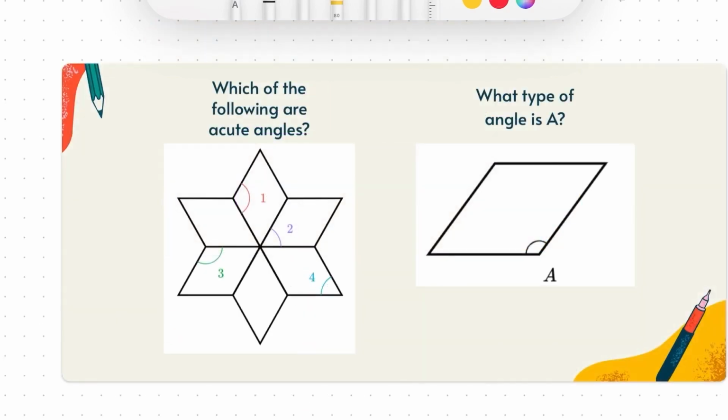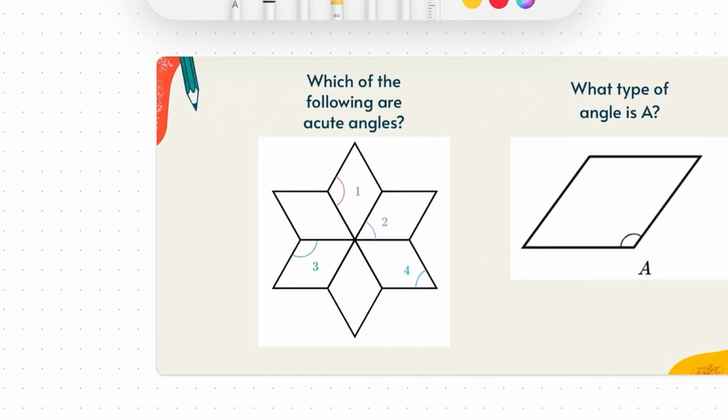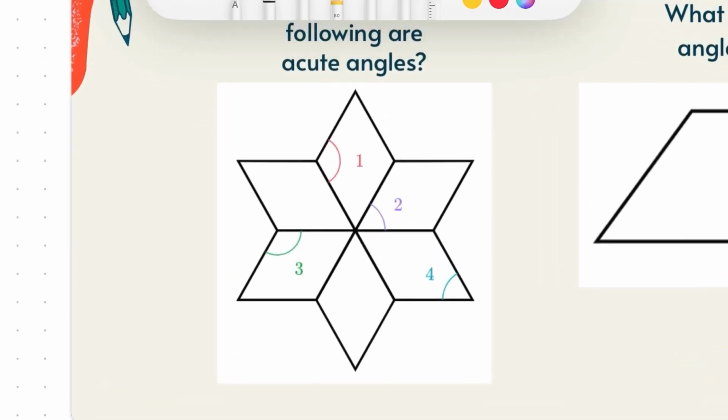Let's move on to our next set of questions. The first one is asking us which of the following are acute angles. So notice how we're not directly given any of the angle measures. Instead, we need to make assumptions by looking at the following figure. So let's see. In this case, we're only trying to solve for acute angles. Let's look at angle 1. Well, angle 1, we don't know its measure, but we can assume that it's likely an obtuse angle because it's greater than 90 but less than 180. So therefore, we cannot add 1 to our answer.